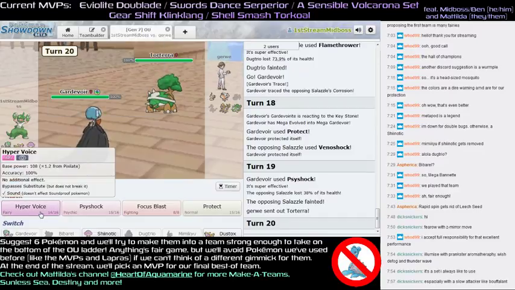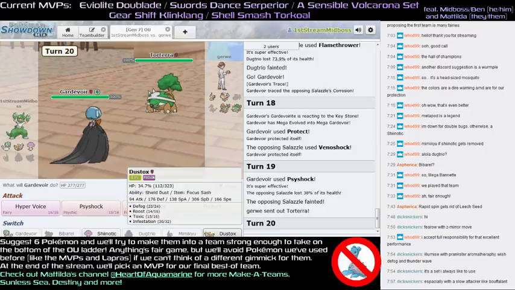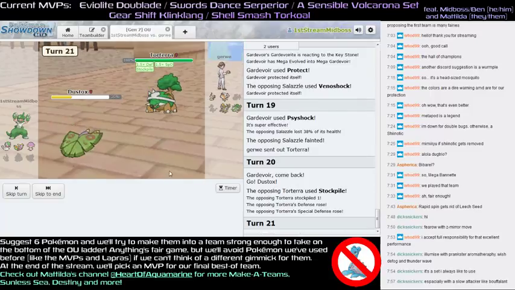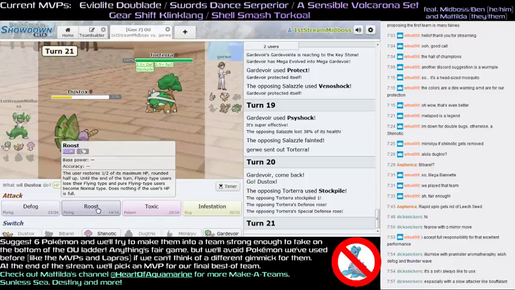Hyper Voice? Yeah. Or do we want to switch out to Shiinotic to Strength Sap it? I'm actually going to argue Dustox. Because most of Shiinotic's stuff is... Oh, that's true. It could... grass. Yeah. I mean, Strength Sap would still affect it as much as anything, but... yeah. Roost? Yeah.